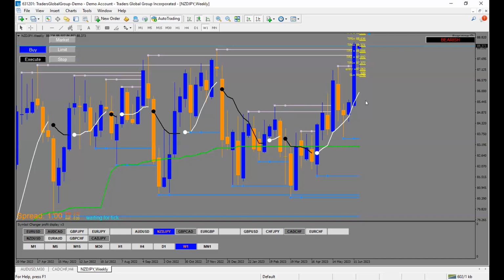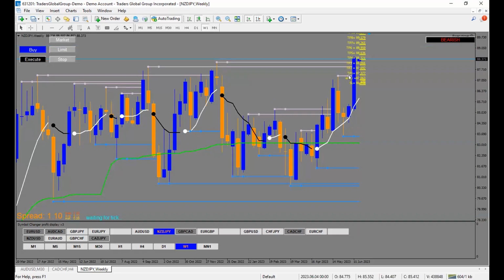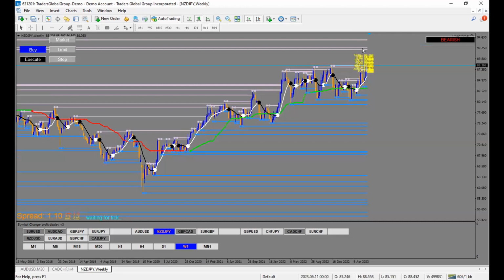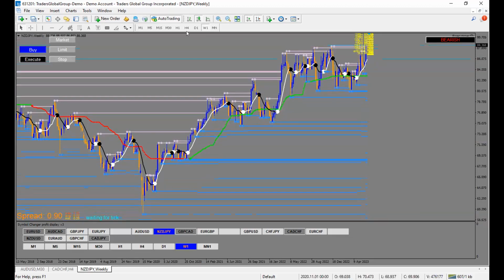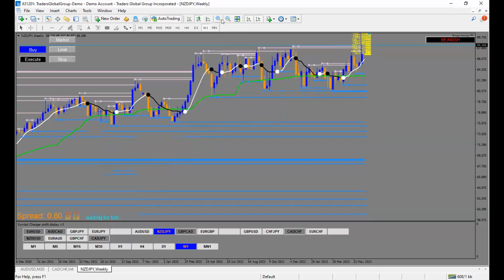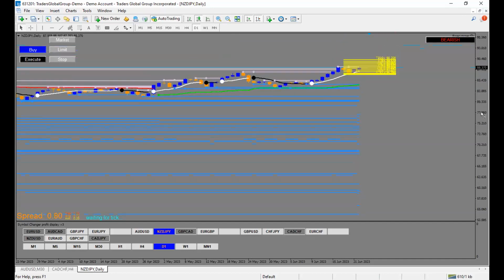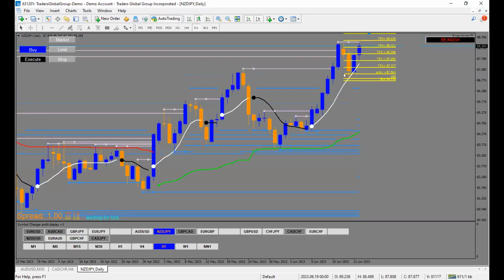Okay, so now you can see that this is the closest factor already on weekly, and I can't see further unless I zoom out to this factor. But this is the closest. I'll zoom in, and on daily it's even clearer. So I have this entry here. On daily, I took my first TP at TP4, and I'm waiting for price to go above this fractal for me to continue the ride.